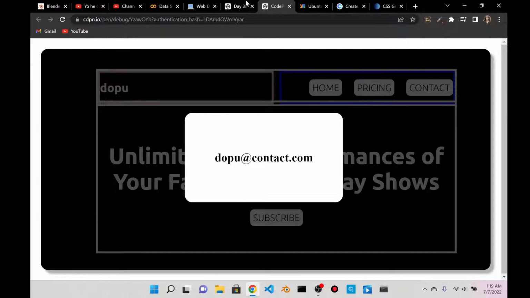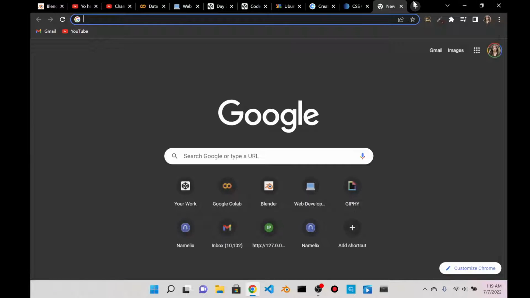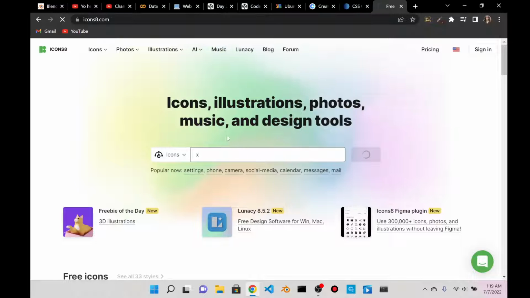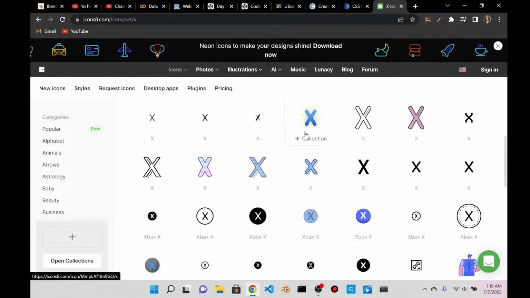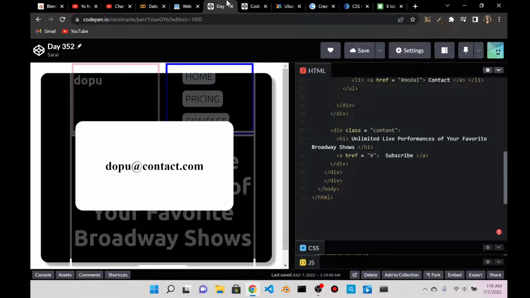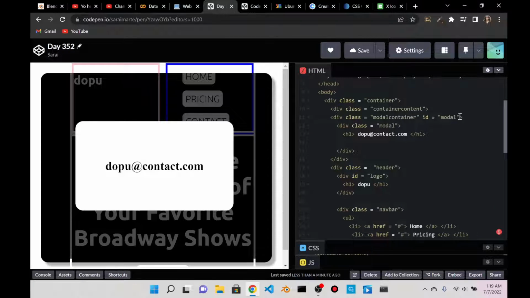Okay, perfect. And now let me get that X over here. So I'm going to go to icons 8 and get the X that I always get. I think it's the Xbox one. It's this one, and right click, copy image address, and then go back over here. Go to where the modal is, somewhere in here, and then just put that in there.